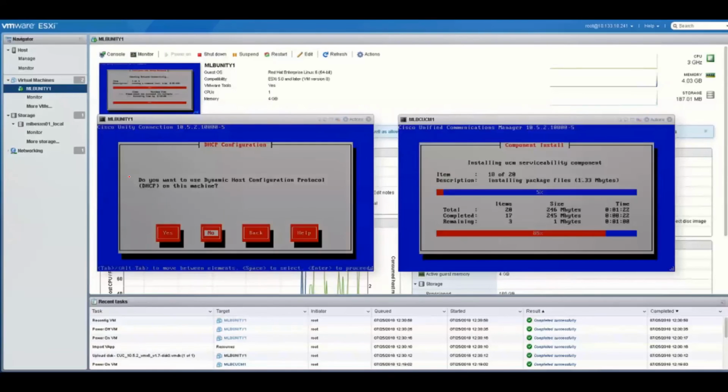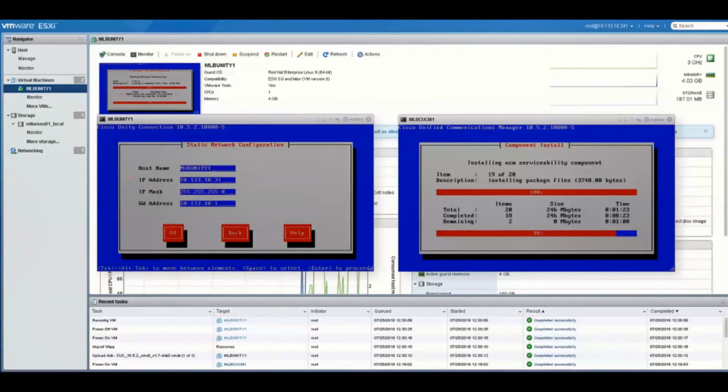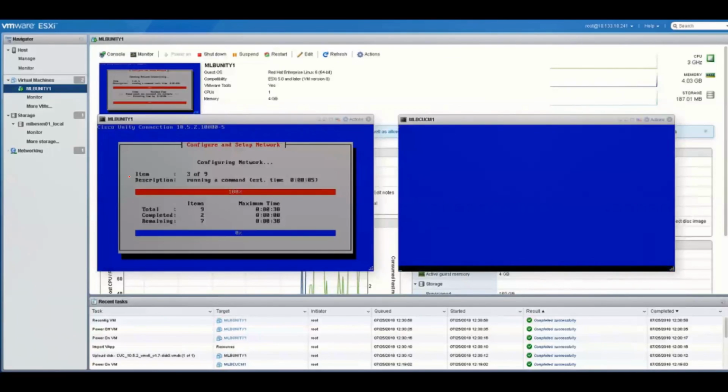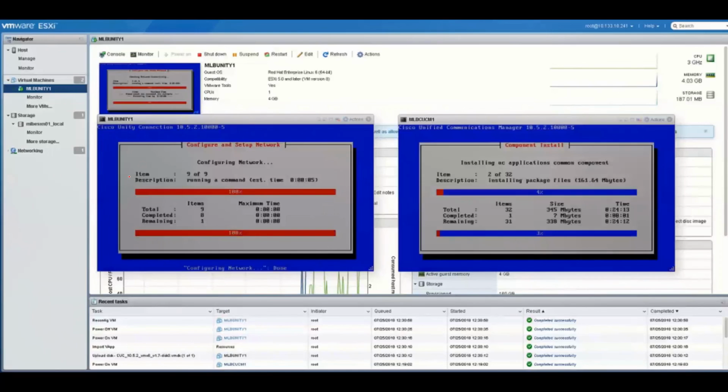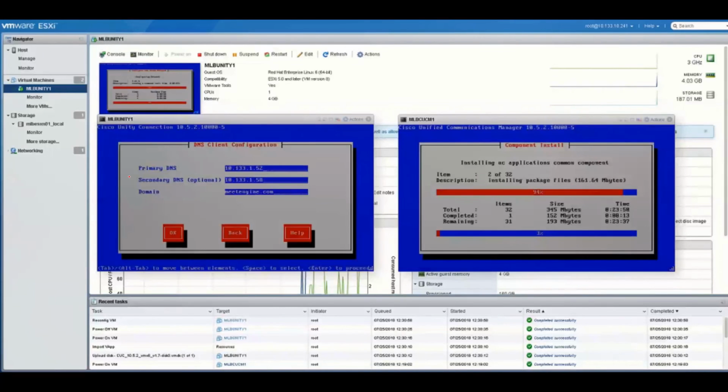But the configuration, as you can see, everything is coming up the same. Do you want to use this one? Do you want to use that one? Hostname details, IP address details, gateway, address mask, everything is coming up. Most of the configuration on the CUCM will be completed maybe in a minute.